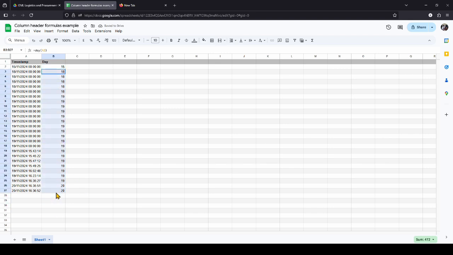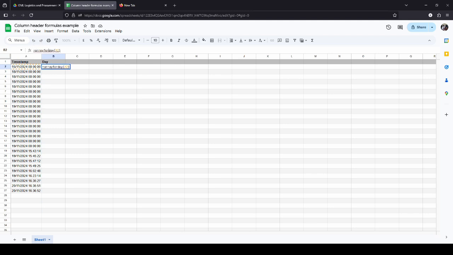A better method is to double-click the bottom right corner of the formula cell, which will automatically drag the formula to the last cell of the dataset. This will only work if the dataset has no blank cells and only if the data column is directly left or right of the formula column. The problem with these two methods is that the formulas do not self-update if more data is added.